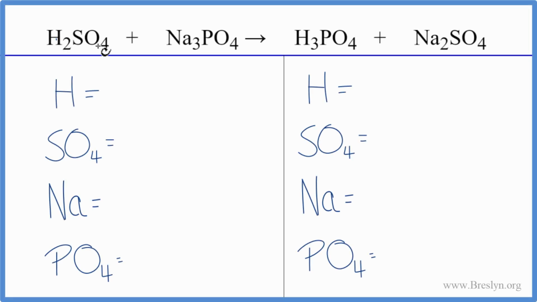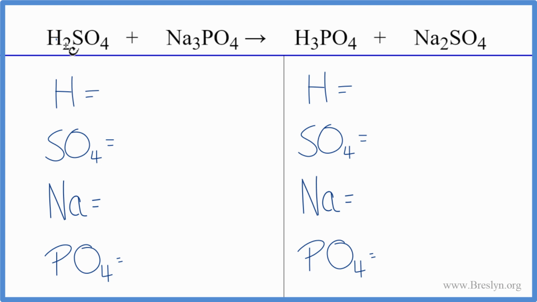In this equation, we have sulfuric acid and sodium phosphate. This is a double displacement reaction. And we're going to use a little trick here to count the atoms up. We see we have this SO4. This is a sulfate ion. We have it here. It stays together. We have one here. We're going to count that as just one item. Same for the phosphate. We have the PO4 here and here. We'll count it as one item. That makes the balancing much more manageable for these double displacement reactions.